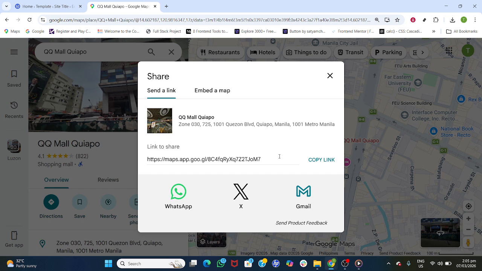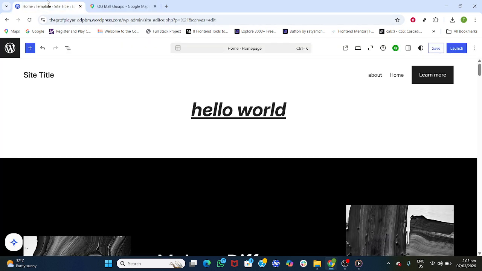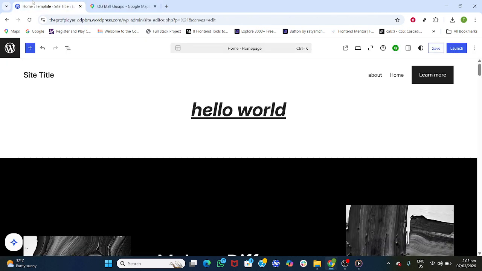First, open Google Maps in your browser. In the search bar, type the name or address of the place you want to feature. When the results appear, click the correct listing to open its details panel. If you see basic info like opening hours or a brief description, that means you're on the place's full details view, which is exactly where we want to be.